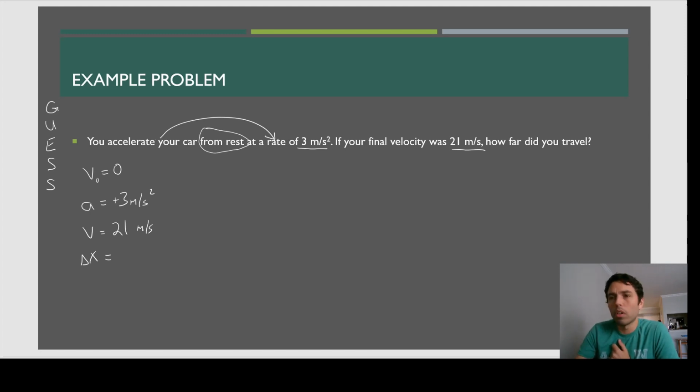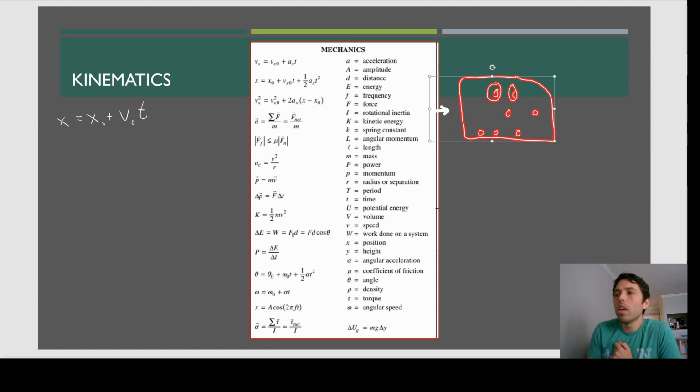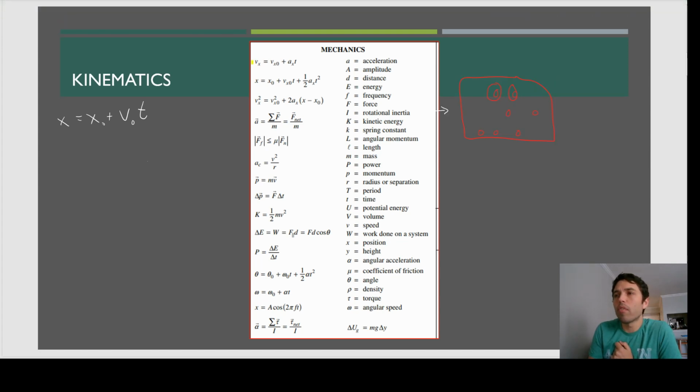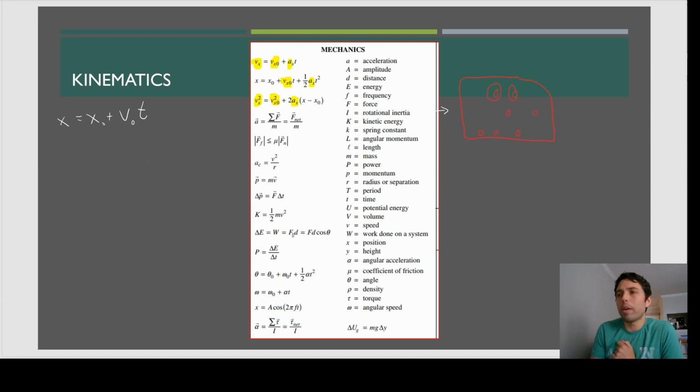Now, let's go back to our formula sheet here. What equation are we looking for? What's going to be the right one to use? Let's get this out of the way. Well, what do we know here? Let's highlight the ones we know. We have final velocity and initial velocity. We have the rate of acceleration, A. Okay, now what are we looking for? I'll put in blue the thing we're looking for. The thing we're looking for has to be in the formula, right?